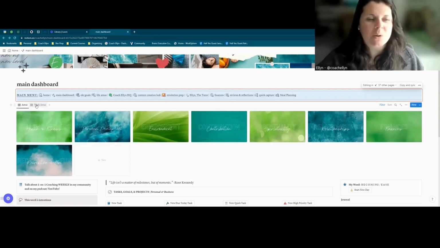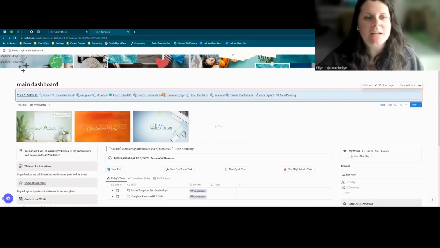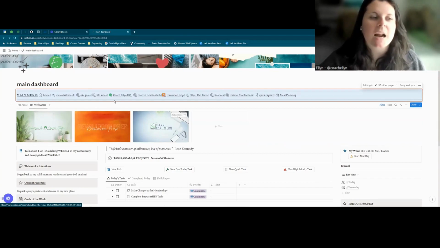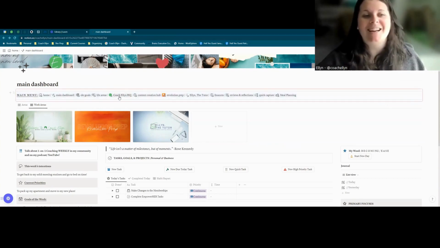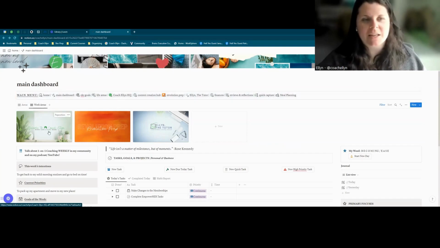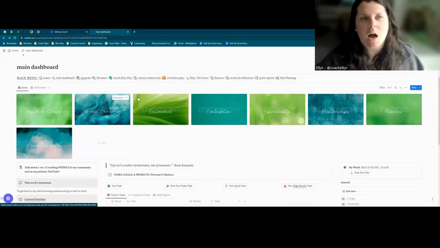Now, one other thing I did want to do, and I'll be completely honest, I may end up swapping this one to be first. But one of the other things that I did is I wanted to separate my different work areas for my day job, my business, some business ideas that I have. I wanted to separate those out so that I could access those pages, access the main image for those pages, but again, in a way that is aesthetic, but also very, very functional. So now, in the off chance that I don't click the Coach Ellen one up here, I can click it down here and it takes me to the same place. Same thing with my day job, same thing with this. So it was just a more aesthetic way to bring visuals and imaging into my planner.